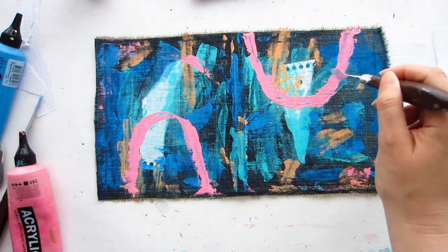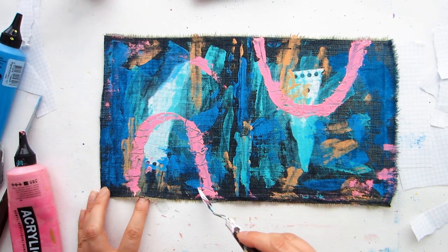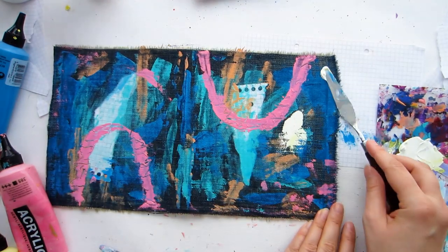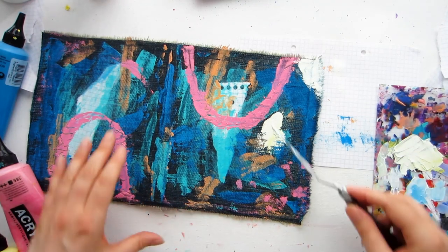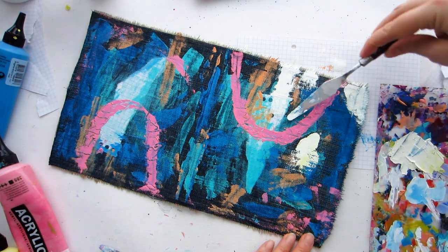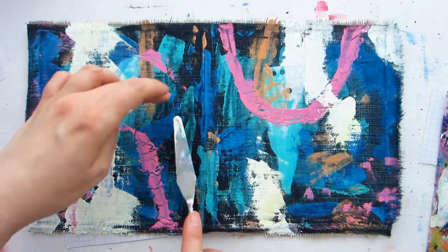After putting on all this color, I started to focus the marks more rather than just random splodges of coverage — and yes, 'splodges' is a mixed media technical term! I even started adding the paint thicker and scribbling physical texture directly into it with my palette knife. You can do this with a palette knife, another tool, or even the end of a pencil. I'm building up between splodges of color and more focused mark making with big sweeping patterns.